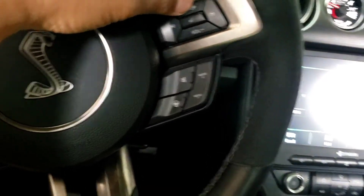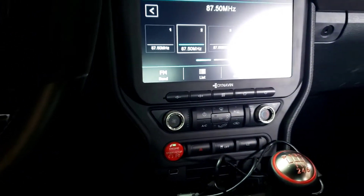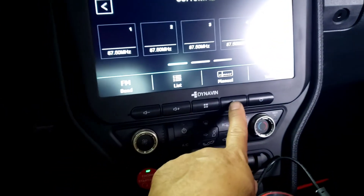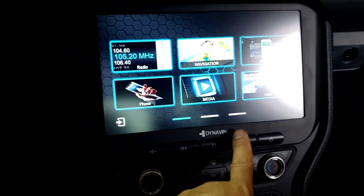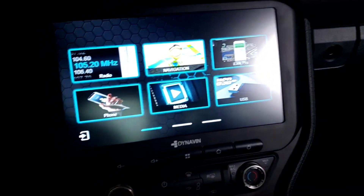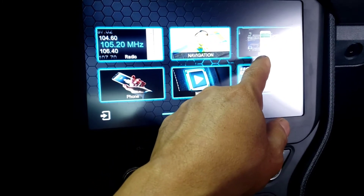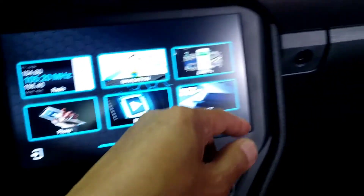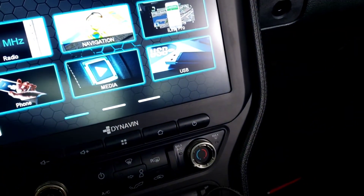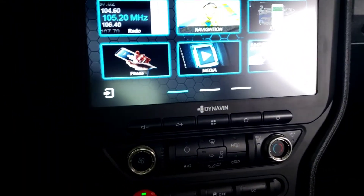Now you can put volume up and down, switching channels. I'm going to go to setup — actually, I'm going to click on home. Navigation, phone, link, USB, media — basically the media — you play it from your phone and it plays right there. And then iLink Pro — I'm not sure what that is, but it's almost like you plug in from your phone because it's got two plugs right here: media and iLink Pro. It says iLink Pro, so you plug that and it should play. That's a nice sound system setup.